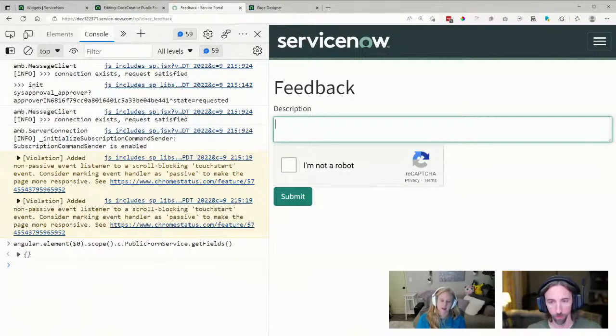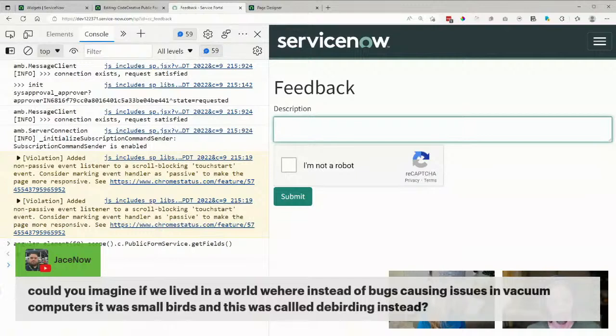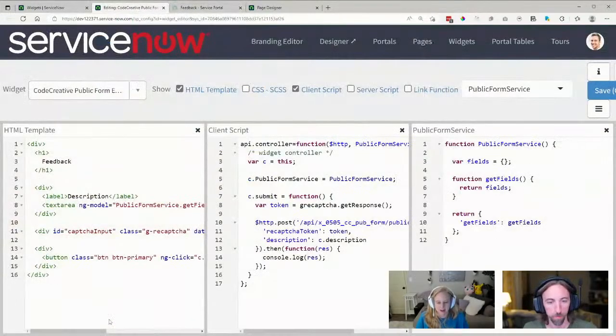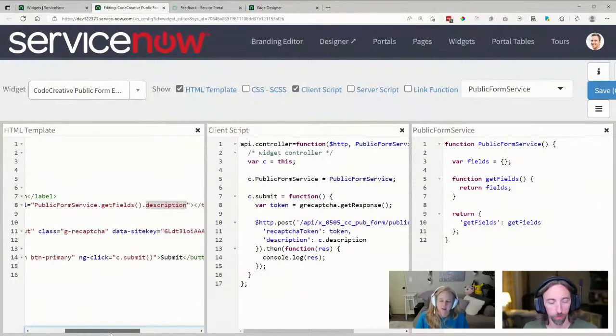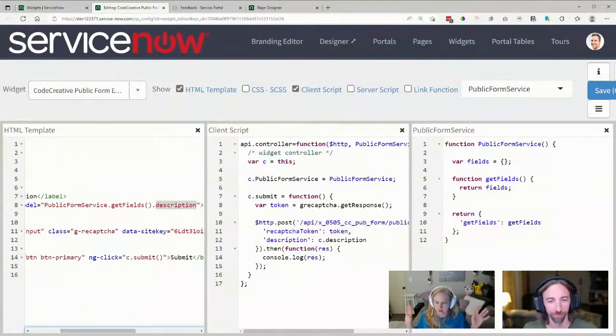I need to highlight this question that Jace asked because it makes me happy. Debirding instead. And then the report a bug icon would always be report a bird. And it would be like a little Twitter icon. And that would get very confusing because Twitter would probably not call itself Twitter or do the whole bird. It would fundamentally change bugger. So much. It would be bugger, which is funny on its own level.